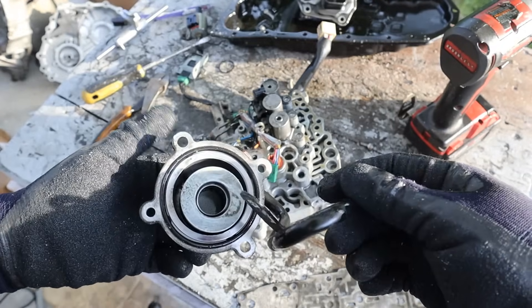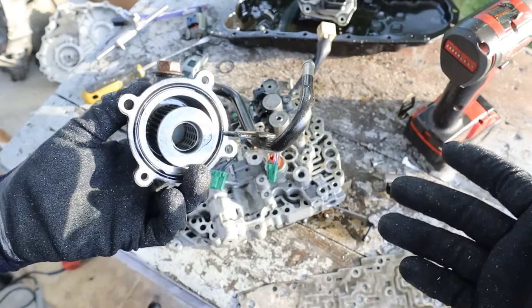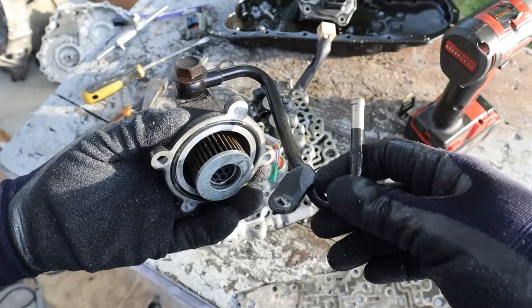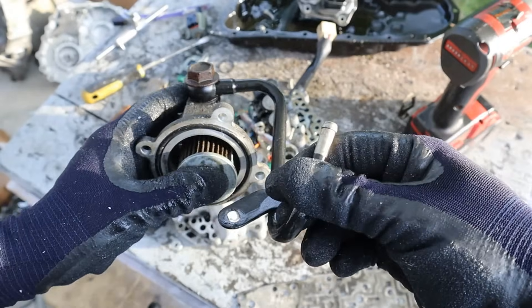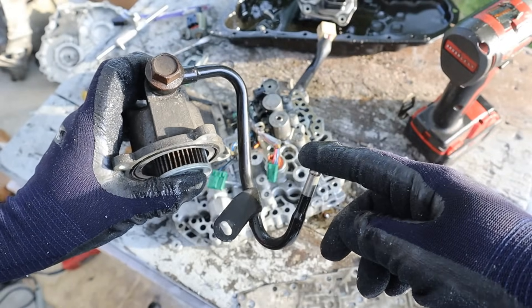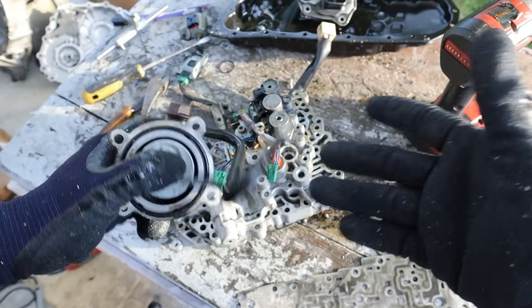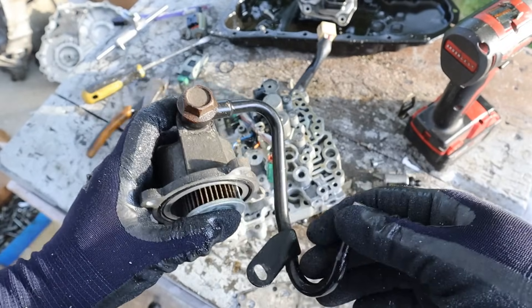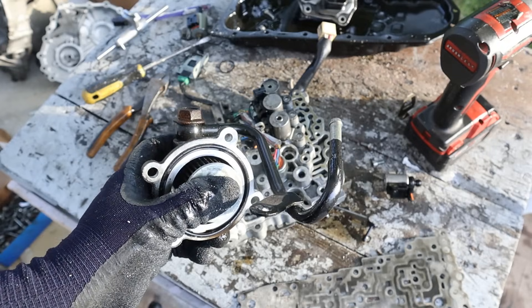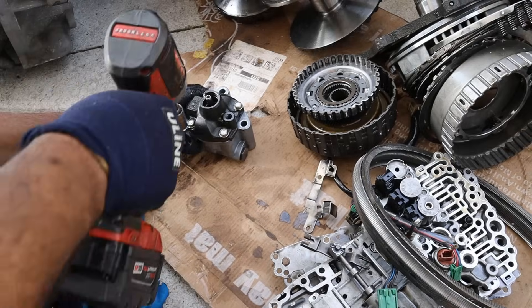The main problem with most of these Nissans is that the design is really undersized, as well as the cooling system, and a lot of people don't maintain their Nissans. Some of them don't even come with a filter or external cooling lines. My recommendation would be to make sure you add a cooling system, especially if you're doing heavier duties. With most CVTs you really don't want to be doing any towing or anything heavy duty because CVTs are meant for very light duty and to save fuel, not to haul around a lot of stuff.